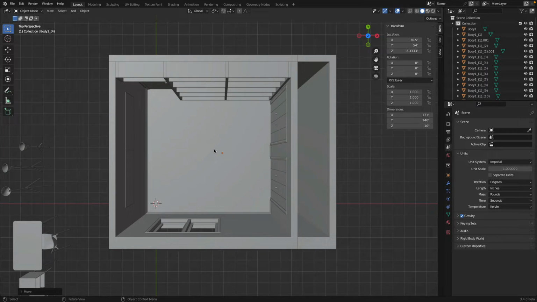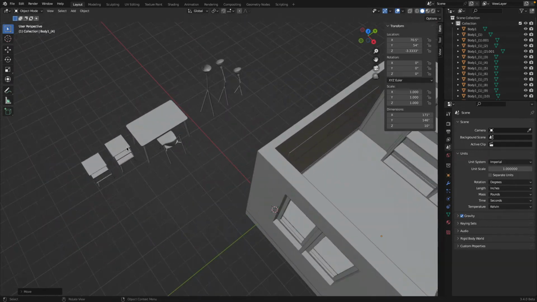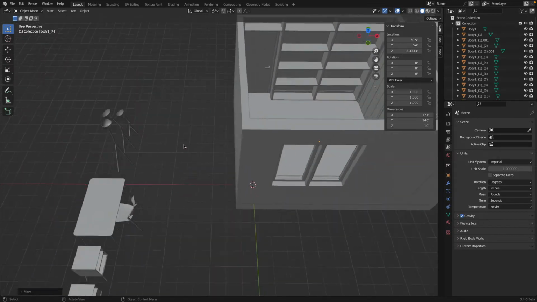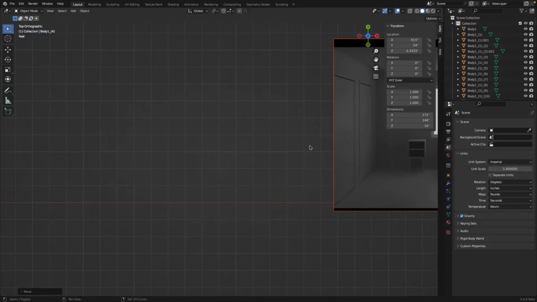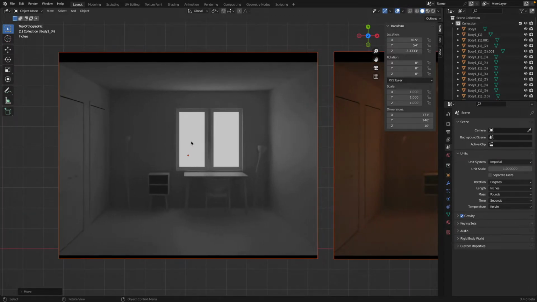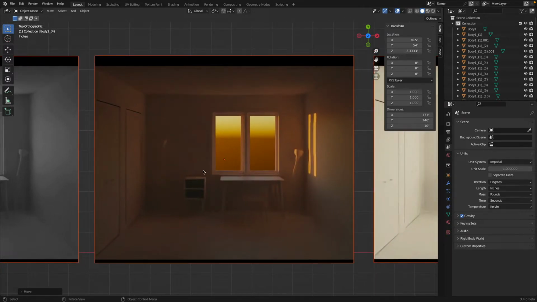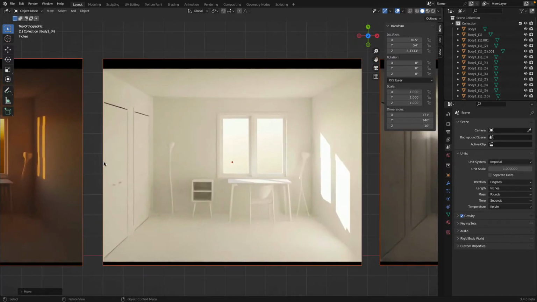Hello everybody and welcome to this lighting tutorial in which I will show you how we can take this grayish space of an office and add some furniture to it, and then via very simplistic techniques explore different lighting situations. For example, like here, an environment that's just white light shining through the open windows, or how we could use the Sun Sky add-on to simulate an environment including the sun, which, as you can see, based on the time of the day, moves the sun, changes the strength, changes the color of the sun.